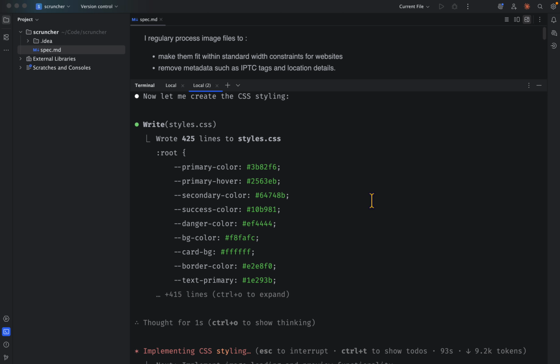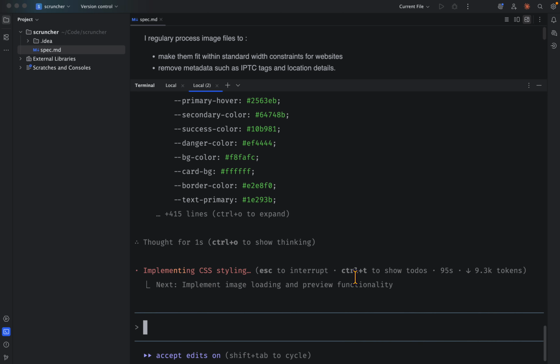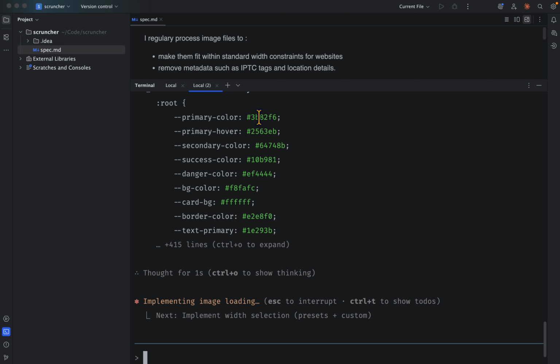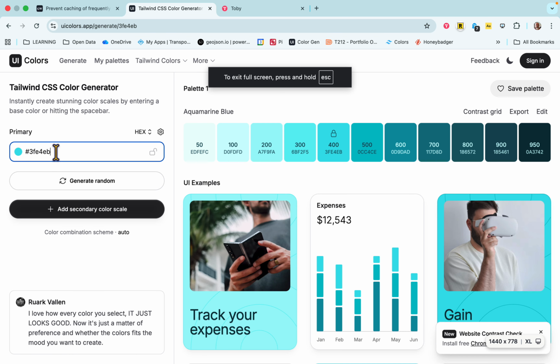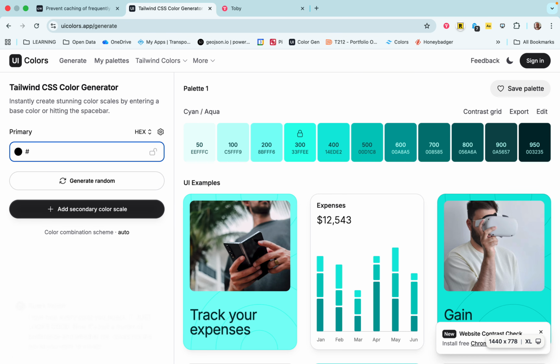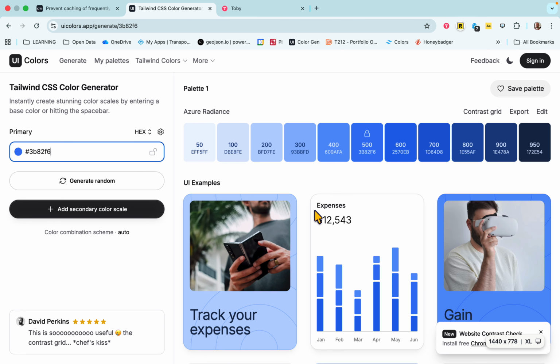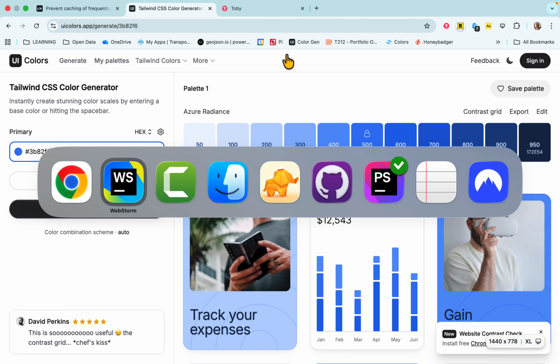Okay, I can't just read text and tell you what those colors are, but while it's doing that, let's just have a little preview, see what we think. Okay, it's going for blue, that's fine.